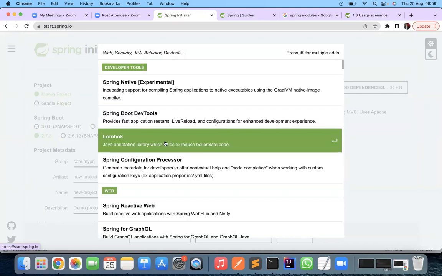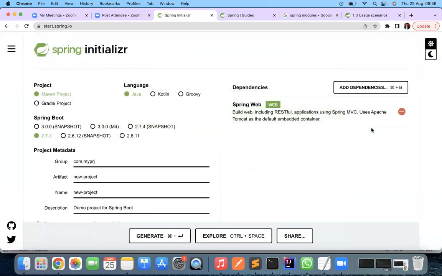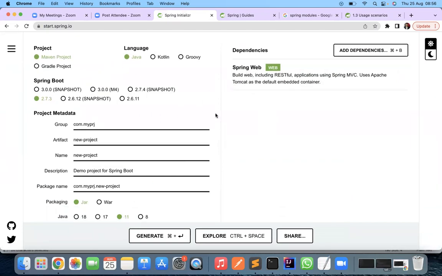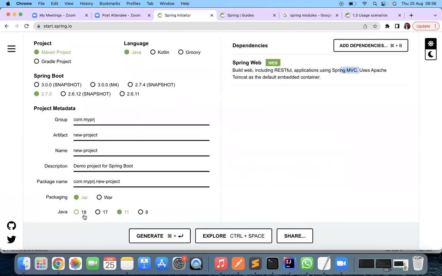Lombok is going to generate your setters and getters, right? You saw that a lot of setters and getters, sometimes it becomes like 50 attributes, and you don't want to write setters and getters by hand, so you just use Lombok. Yeah. So for now, we'll just take Spring Web, which will also cater to two things, like RESTful. Either I can choose RESTful or I can choose MVC. It's all my choice. So it is just going to give me that. And I take Java 11, and that's all. I don't change anything else here. And then I say generate.